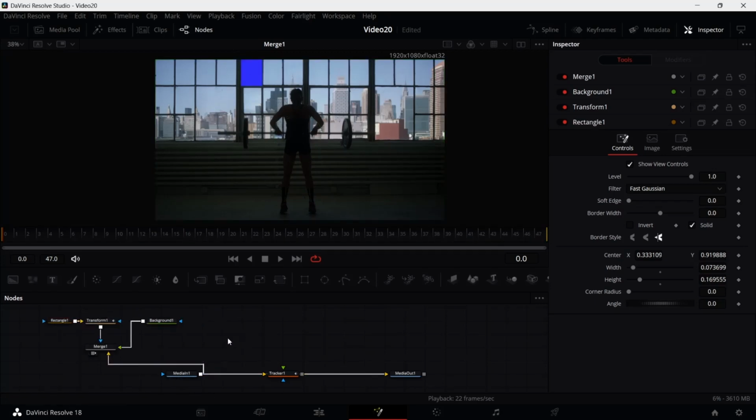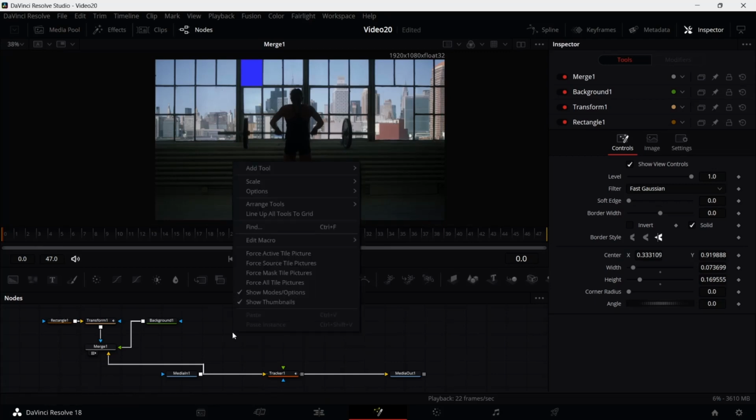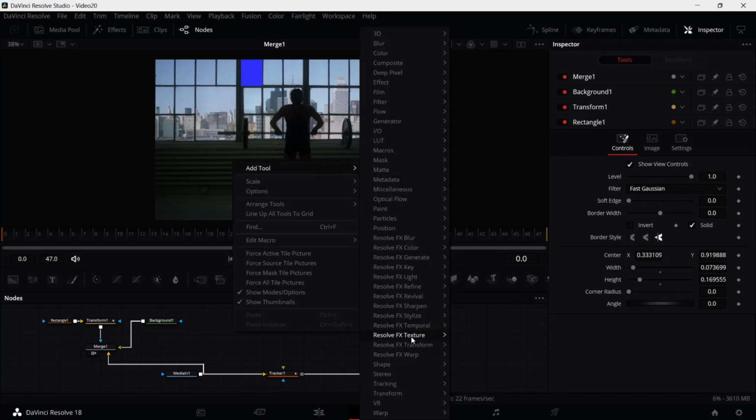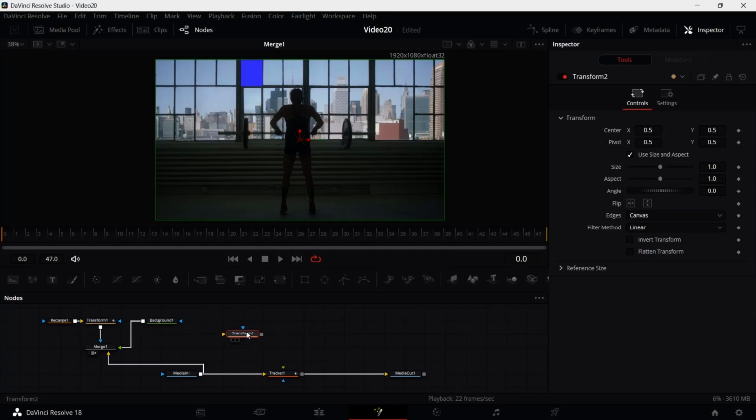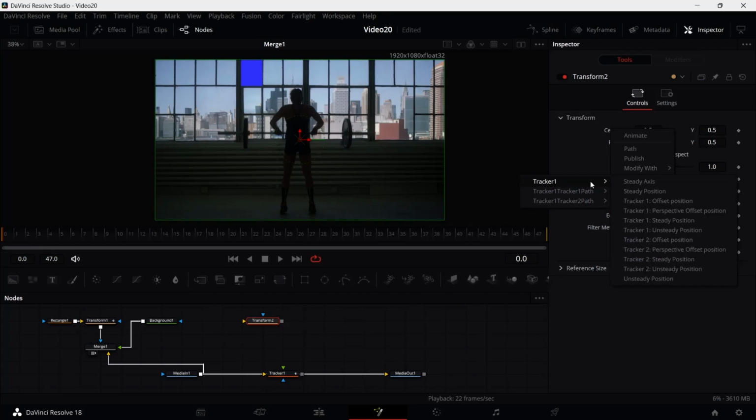So the next thing we're going to do to just stabilize the whole picture, instead of trying to work around this goopy camera problems, let's just do this. Let's make a transformation tab here, and go over here to center, right click, connect to tracker one.